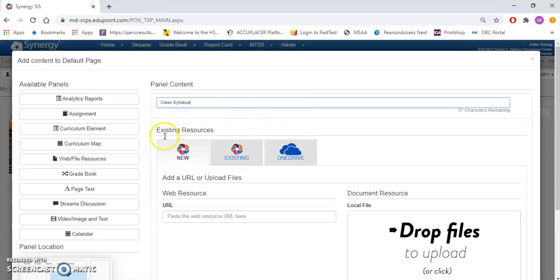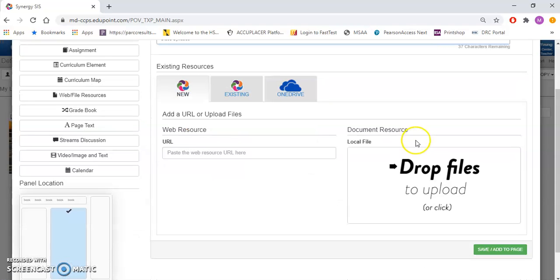If you're going to be recreating it for the original copy the very first time, you'd use the page text option where you're just typing it all in. But that also seems like an awful lot of work. You should probably just use Microsoft Word. If you have an existing file that's already been saved in Synergy, so let's say you're using the same syllabus for 2 courses or 2 class periods, you can either share the panel, or you can just go through this process twice. Also, if you have things saved on your OneDrive, our system links up with the county's OneDrive. You can get into there.